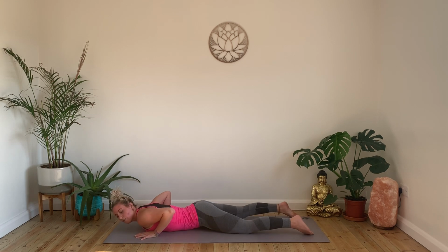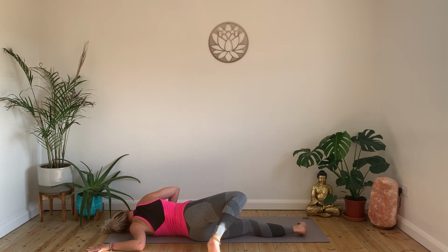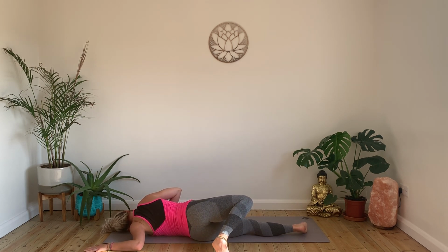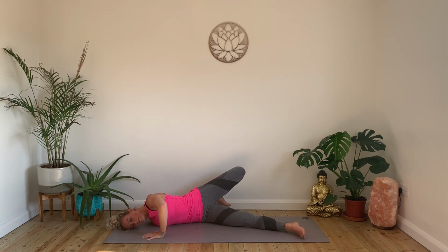I want you to take your left arm out to cactus, so elbow bent, palm flat. We're going to take the right leg up and over and just come into a scorpion twist here. Now if you can't get this foot to the floor, don't worry. It's quite a strong chest opener. Good, rolling back to centre, slide the left arm in. Right arm out to cactus, take your left leg up and over. Good, and then rolling back to centre.